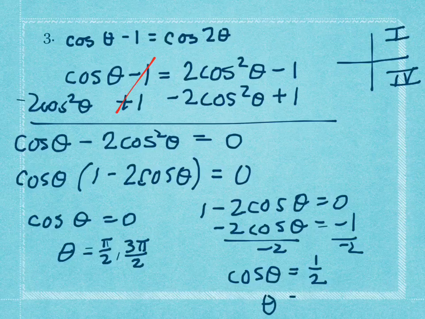Oh, good. It's either pi over 6 or pi over 3. Which one is it? It is pi over 3. So it's pi over 3 here, and then I have to get the one that's way down here. Okay, it's 5 pi over 3. 2 solutions. All right.